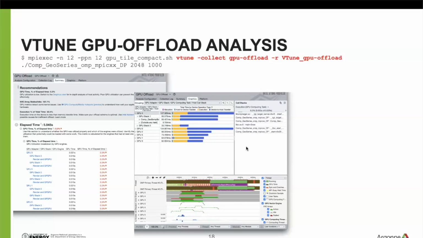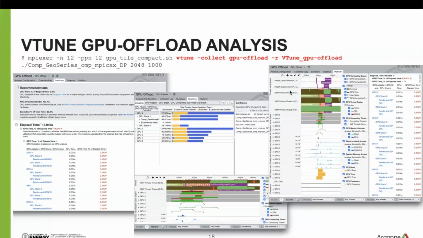And also, if you go to the platform folder, you can see all the different metrics: GPU compute, traffic, memory access, stack to stack access, etc. So you can identify how much offload cost you have, and whether that is reasonable or not. And then you can decide where you go.